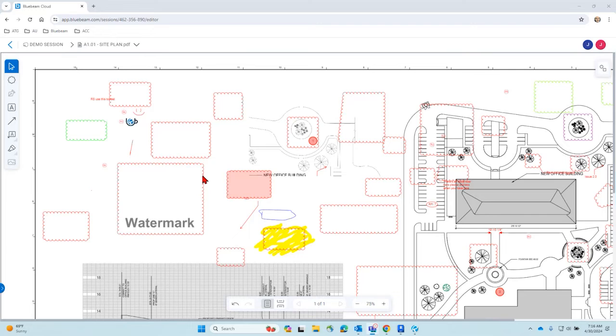Now, what I am curious about, tinfoil hat time. Joe Demo doesn't have a paid Bluebeam subscription. Using my tinfoil hat and my marketing exposure, will I start getting emails? I don't know. I'll let you know. Hey, if you thought that was cool, what if you had a full version? Like, I wonder if it shows up in their leads.